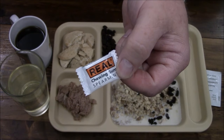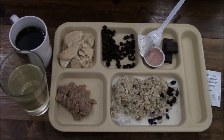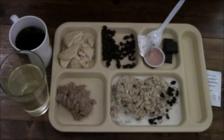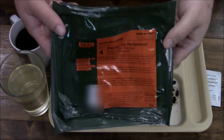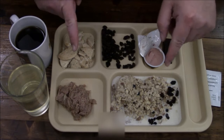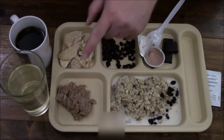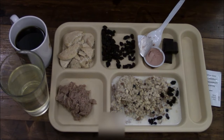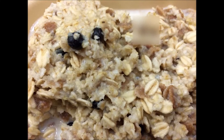After you finish your meal, the last thing is some nice gum — this is xylitol gum to help clean your teeth after your meal. Two briquettes of xylitol gum. Well everybody, this was a Norwegian arctic ration menu number four — blueberry and vanilla muesli — absolutely awesome. I'm going to sit here and finish some of this up, share it with the MRE Taster dogs, and I will see you all on my next review. Bye!